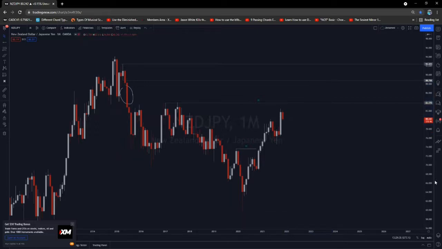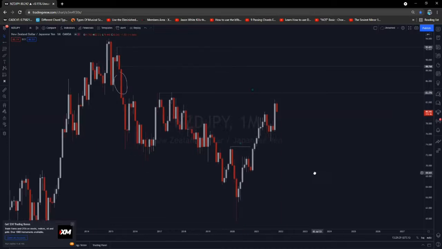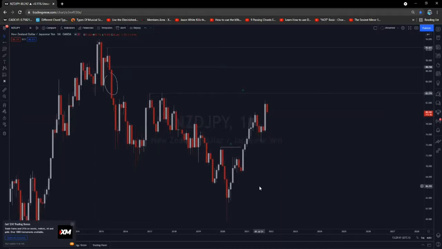So I always say that on higher time frames, you don't use a lot of data because price takes time to move from one point to the next, right? So for now, let's just look at where price is located, where I think price will go next in the coming month, and what we should do. Most of that data will be available on lower time frames. So right now we are on this area of supply. And then we recently got this area of demand.